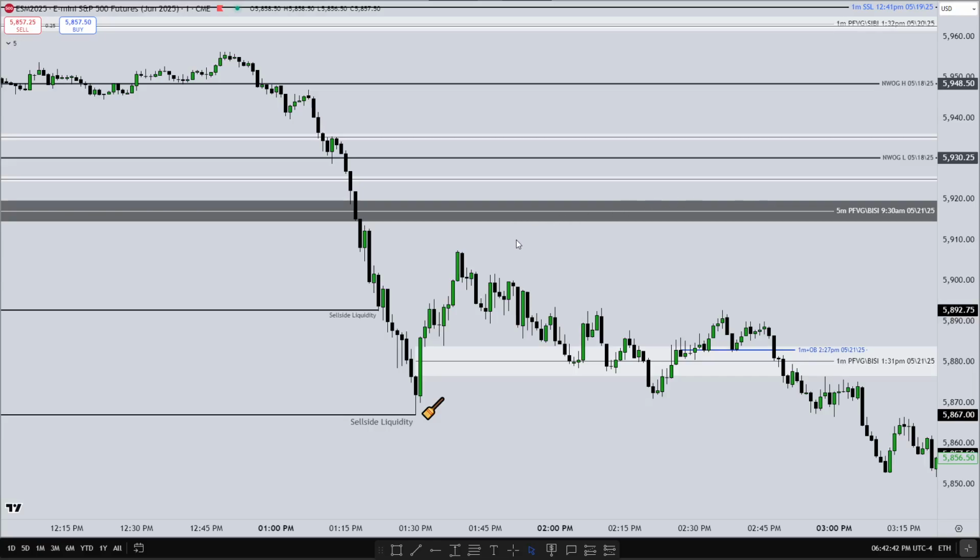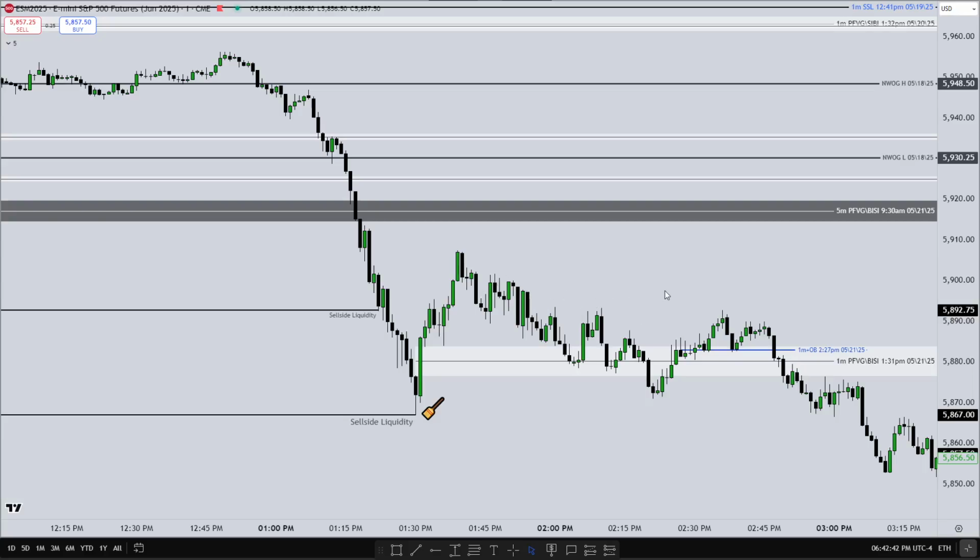All right, where was I? 1:30. We have the first presentation gap right here. It's a large candle right after it touches the sell side. The sell side, right? So you can see that we come back up and then we traverse down lower, trading through it, to it, and through it, and then back up. And it's just kind of spending time there. So time distortion is kind of the play here. Not seek and destroy, but time distortion.